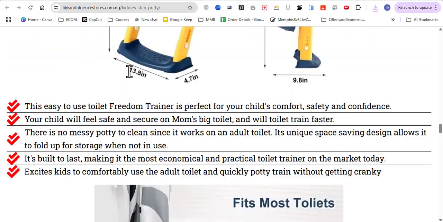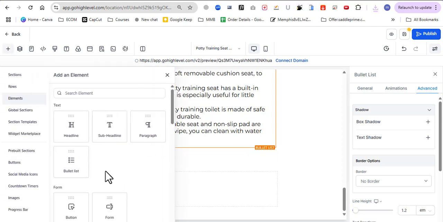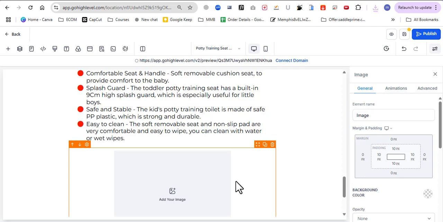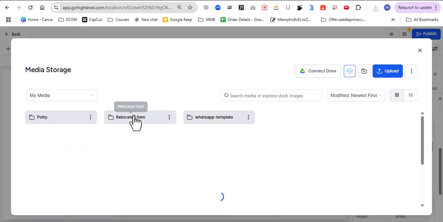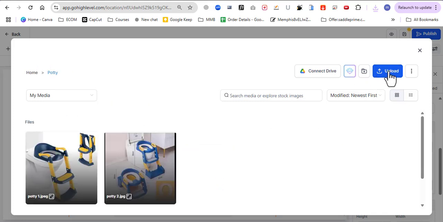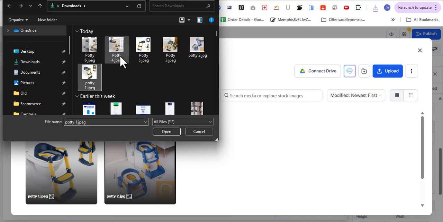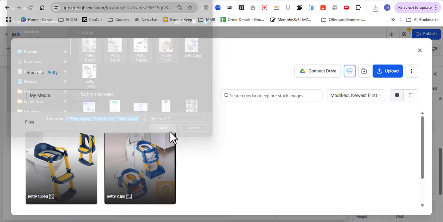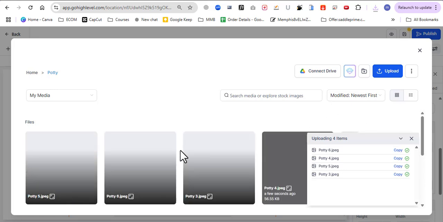So let me go back to my landing page. After this now, I want to put another image just the way they did. Image, and then I will click on the image. I will come to this place. I will click on this icon here. It will take me to this place. I'll go to my folder. I can upload those images. I've uploaded 1 and 2 before, so it will be 3, 4, 5, 6, all these ones. So open. I'm uploading them. You can see they are all uploaded.